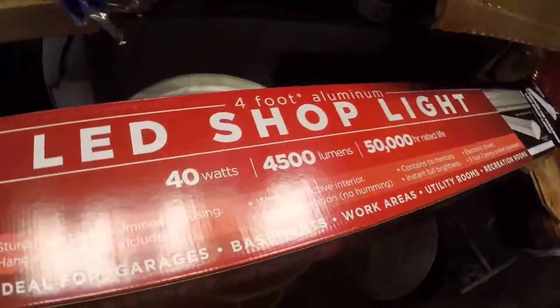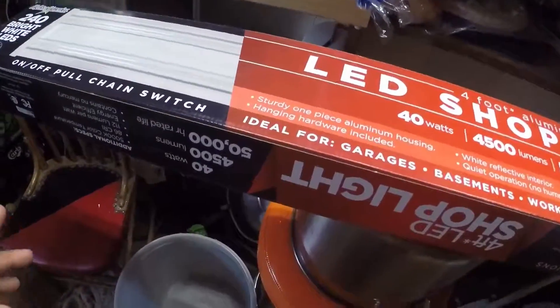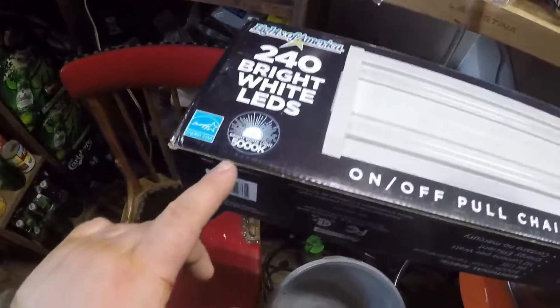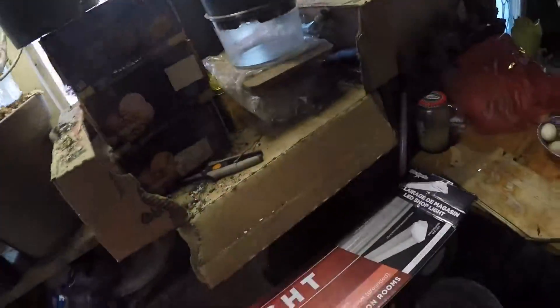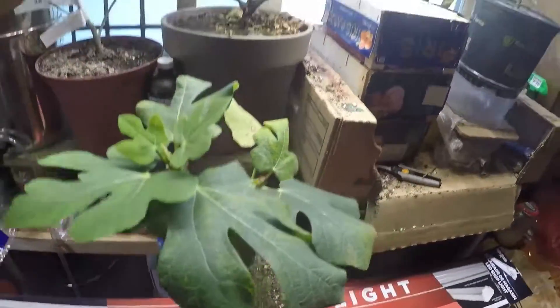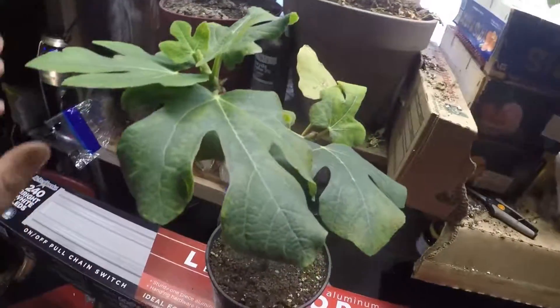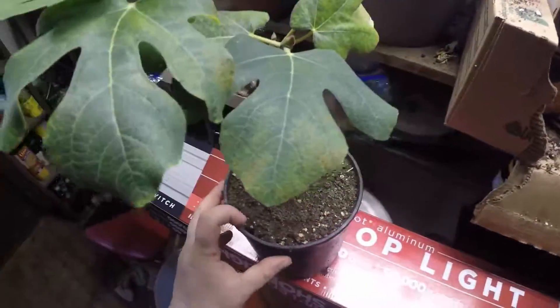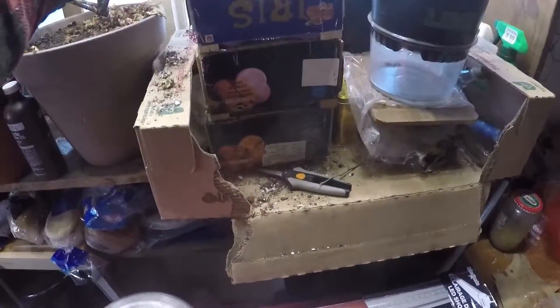I have two of them because I'm trying to grow these plants here. The point is it's 4500 lumens. It says 500K color spectrum — I don't know if that's suggesting it's for growing or not. But the plants are growing. Like if you look at this plant right here, this is a fig or a ficus. See these new leaves — these all grew since I put it right next to the light. You got to keep it close to the light. These are the old leaves that haven't grown much in a while. So yeah, they do grow the plants.